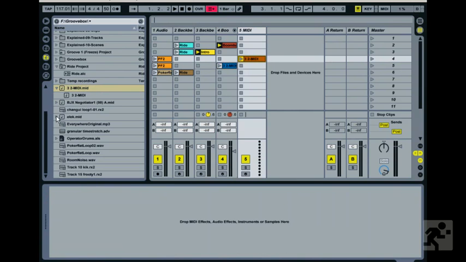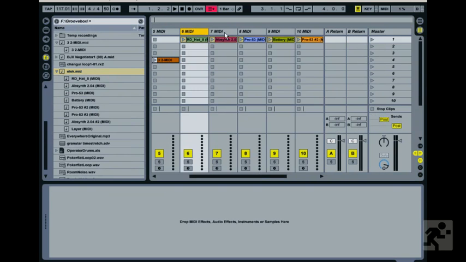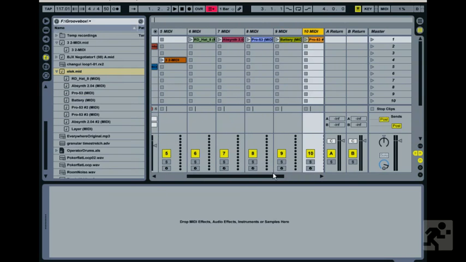But for MIDI files with multiple channels in them, if we have a look at this one here, this one I know has a lot of different channels in it, and you can see there's all the different channels, and if we drag that in, then basically this will automatically create a number of tracks for that to go on, laid out along a scene there. So of course this makes sense because each one of these is supposed to play a different sound, so it makes sense that they'd all be laid out on different tracks like that.